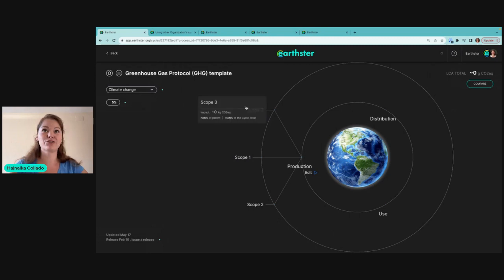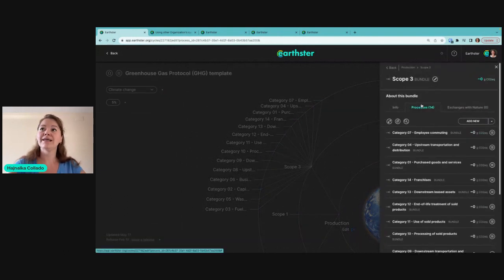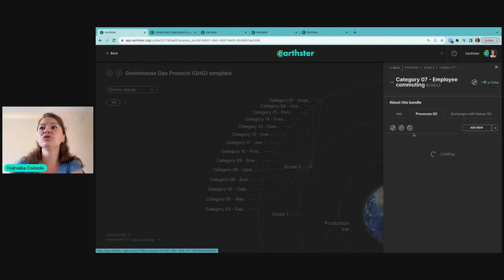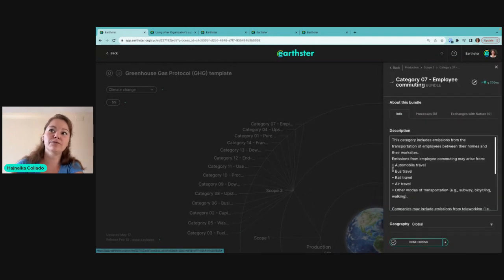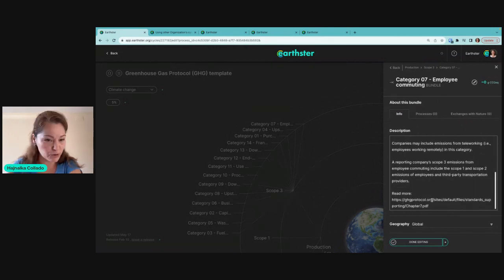Now, as you can see here, scope 3, we click on it, there's all the different categories. And now let me show you. If we open the drawer, there is all sorts of information, what data you should add. For example, employee commuting, you go to the info session and it gives you some insights. And all this information is from the protocol itself. There's some links to it. So I have not invented anything. And also because I have copied it from there, it's your responsibility to check that these are correct, but it's a really good starting point that you can use.